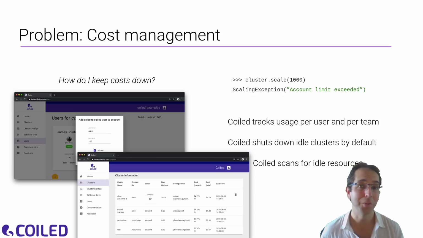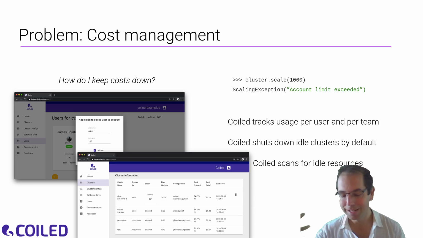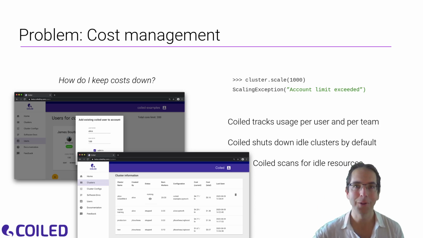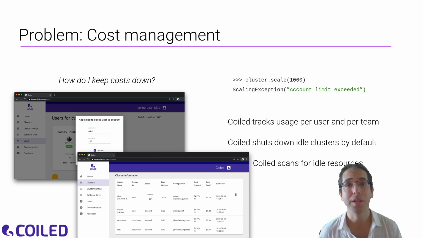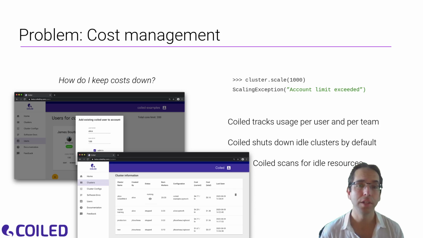Third, cost management. Again, in that scenario where you become the DevOps person, you end up having a team that all wants to run this same system, and some of those team members are going to be really on top of things, and some of them aren't. They're going to be new, and you're going to want to be able to manage and shape and control their usage, and also track their usage over time.